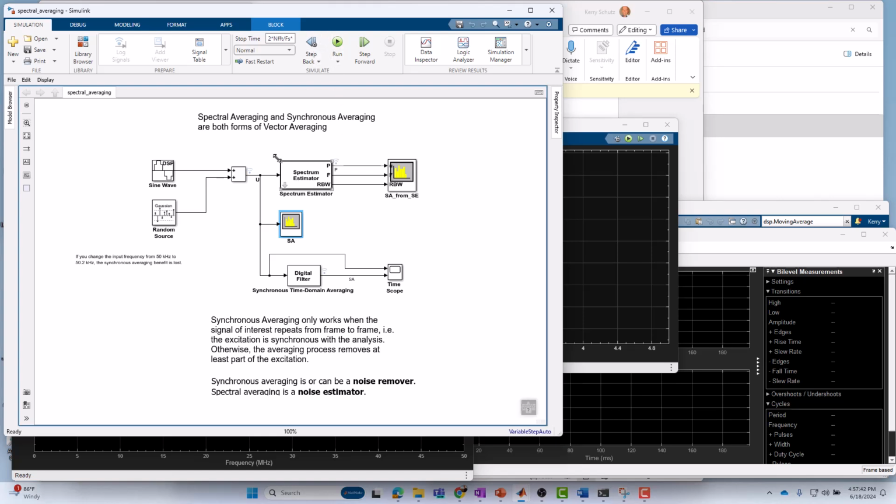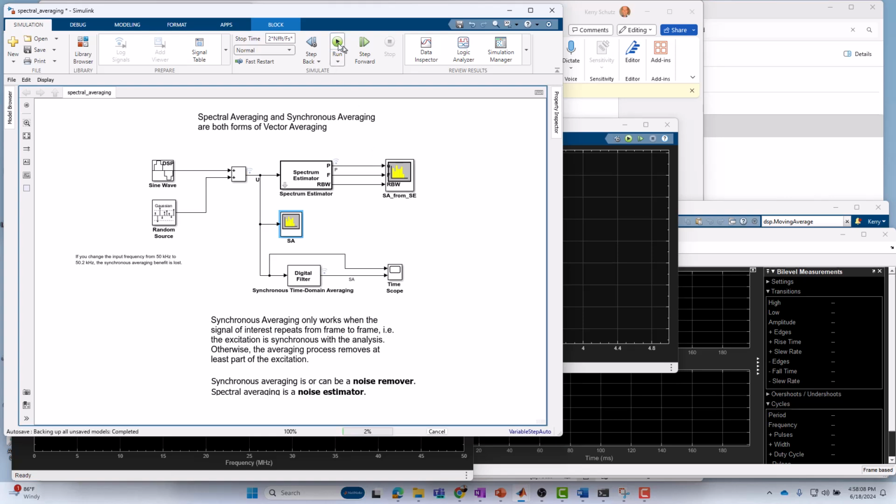The only difference in these two cases is in the top case, the spectrum analyzer looking block is only used for display purposes. It's not computing anything. And in this one, the spectrum estimator itself is baked inside of the spectrum analyzer block. And the way you distinguish is you just change the mode of operation on the blocks. You can change it from a frequency domain mode to a time domain mode.